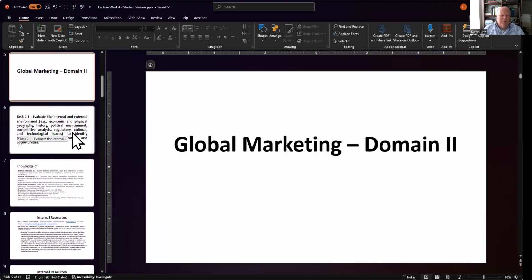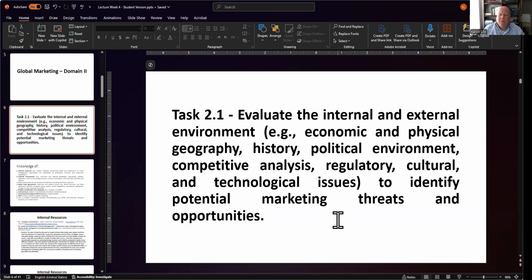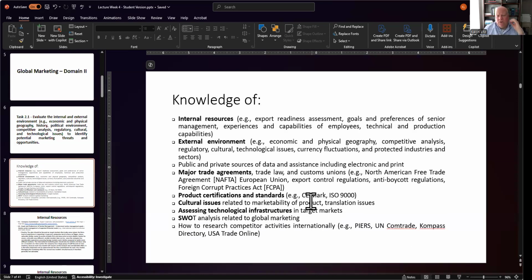It's interesting because in this context they do a little more analysis of the company than the customer per se. We'll talk about the customer a little later on. So let's just jump in. Basically, first they want us to talk about the internal and external environment. Of course, internal means internal resources. Is your company ready to export? The external environment we'll cover: everything from the economic environment to the legal and regulatory environment in the country into which you go, the competitive environment from your competitors, trade agreements, etc.